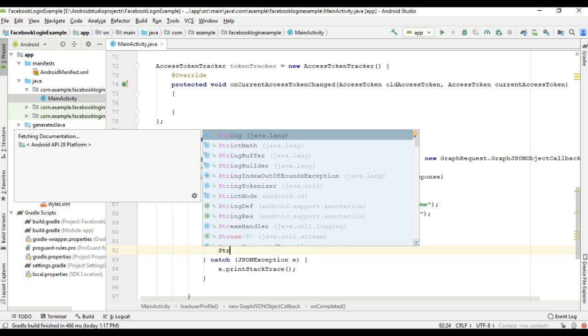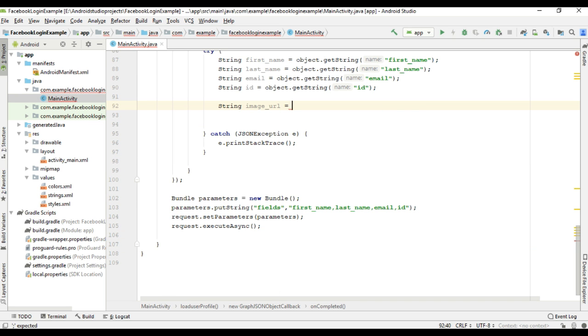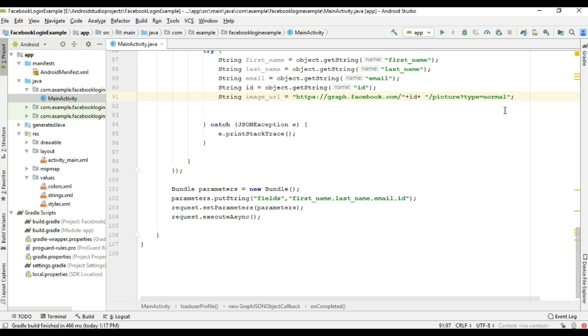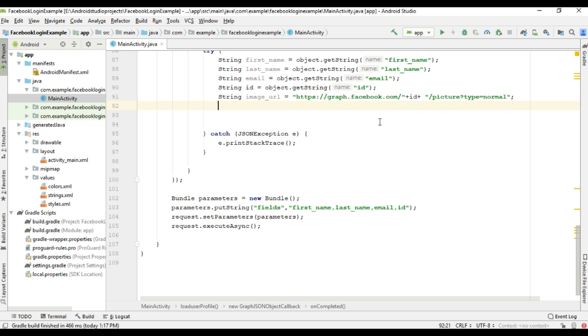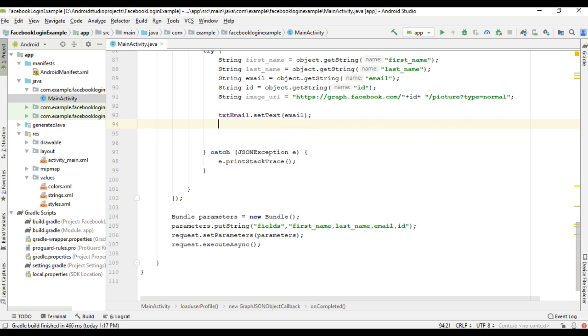Okay. So from the ID we can create the URL for the image. So image URL, and here it is. Here we use the ID and with these values. So this is the URL for the profile picture. Okay, so now we can set the information on the text views and image view.